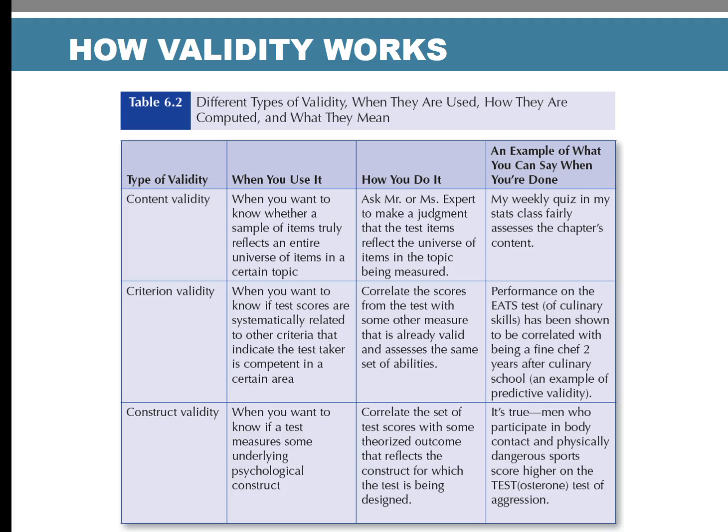With criterion validity and with construct validity, we're going to use a correlation. So we're going to correlate the scores from a test or other measure. And remember, this can be concurrent or predictive. And then for construct validity, we're going to see how well our scores correlate with an already established outcome for the construct that we're trying to test. So we want to look at depression. We'll have underlying constructs such as hope and sadness, and our answers on our test we would correlate with an already accepted scale for those items.